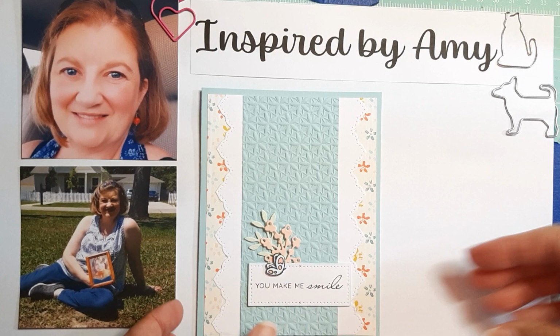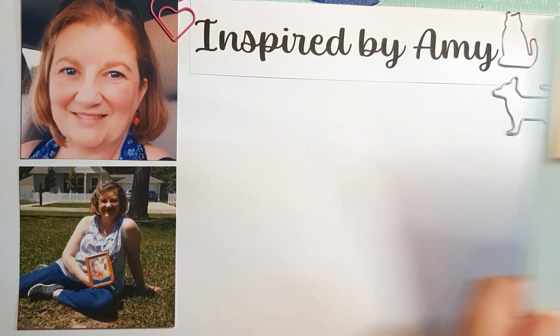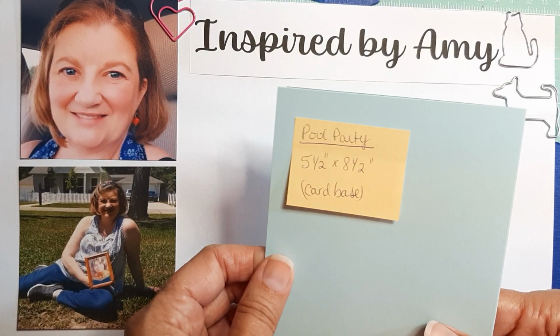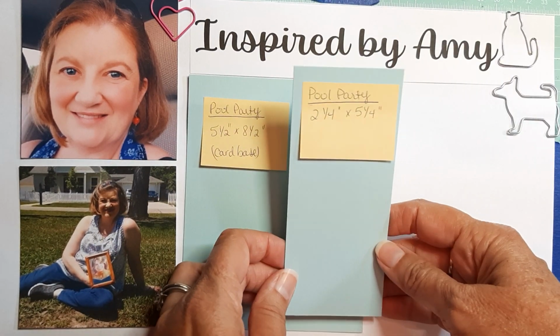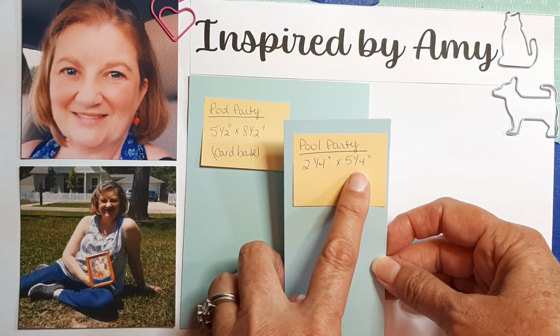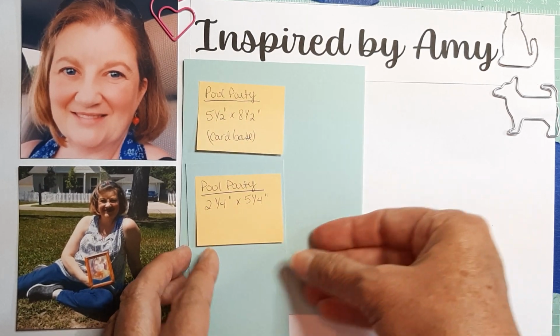All right. So I'm just going to put this aside. So we need Pool Party cardstock, 5.5 by 8.5, scored and folded in the middle for our card base. We need another piece of Pool Party for the center that comes down here, 2 1/4 by 5 1/4. I'm going to put this way up here. I hope I have room.